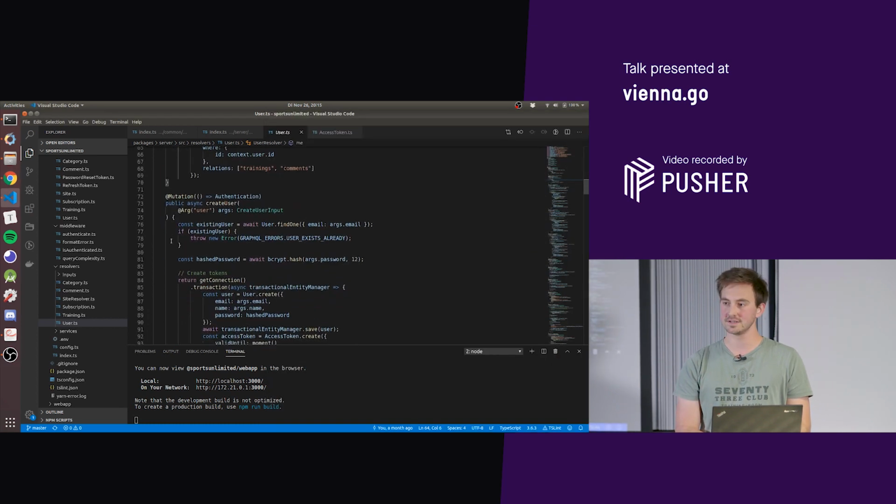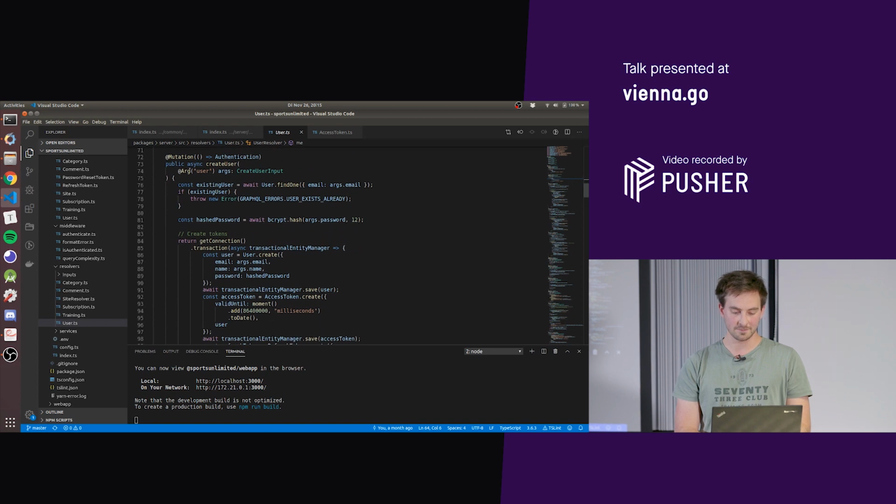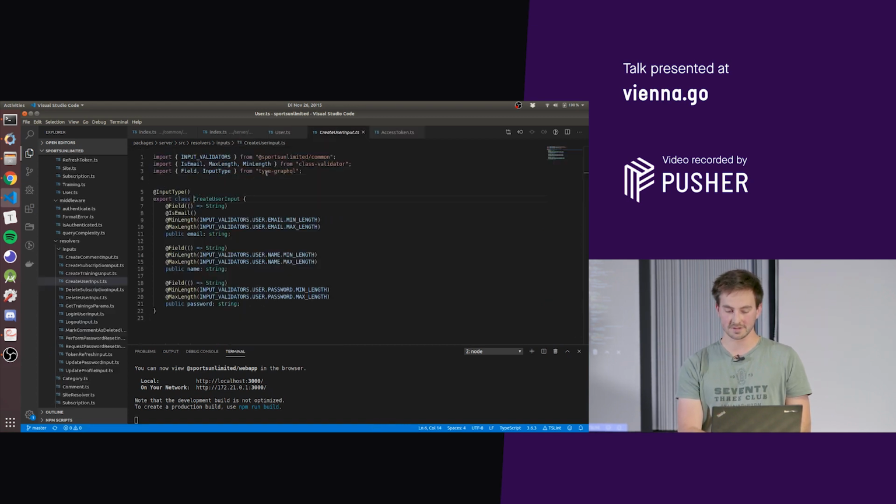And for the mutations, it's very similar. For example, here we have a mutation to create the user. And this mutation takes in an argument, a payload. And this payload is further described with the TypeGraphQL library again. And I'm also making use of a class validator. So here I say, okay, in order to create the user, I'm expecting an email and a name and a password in the payload.